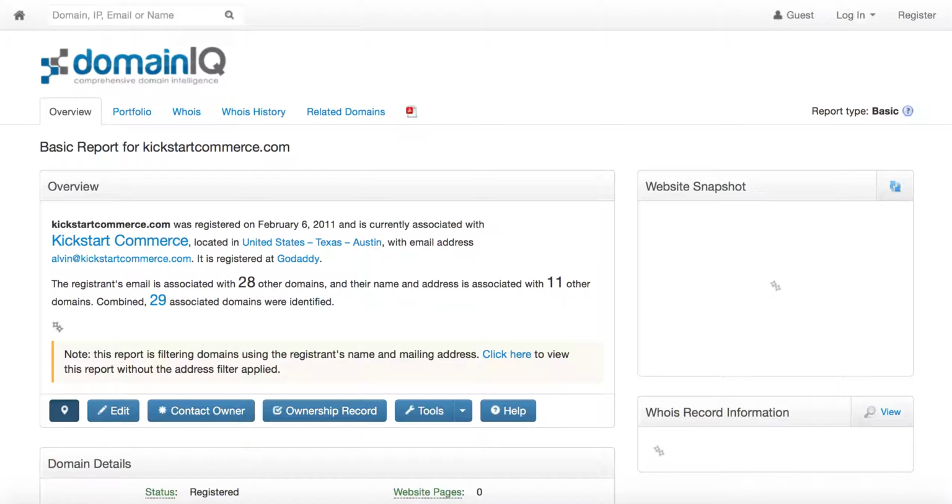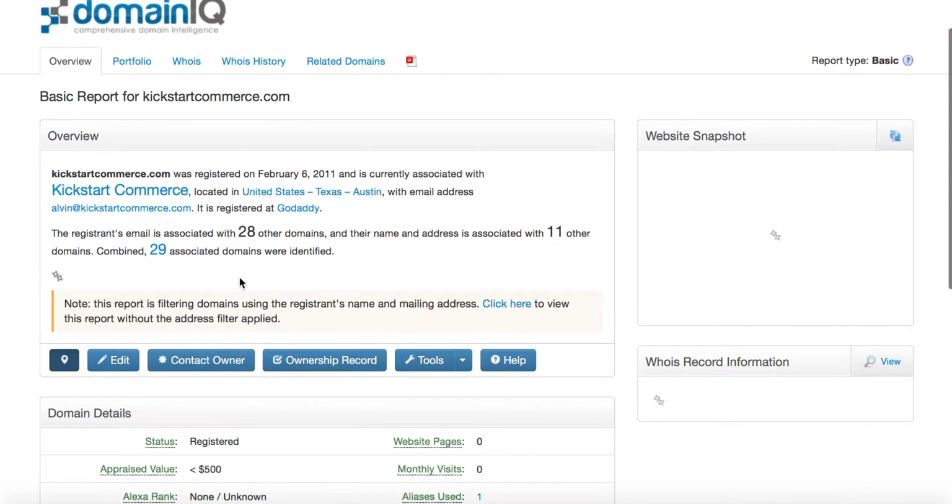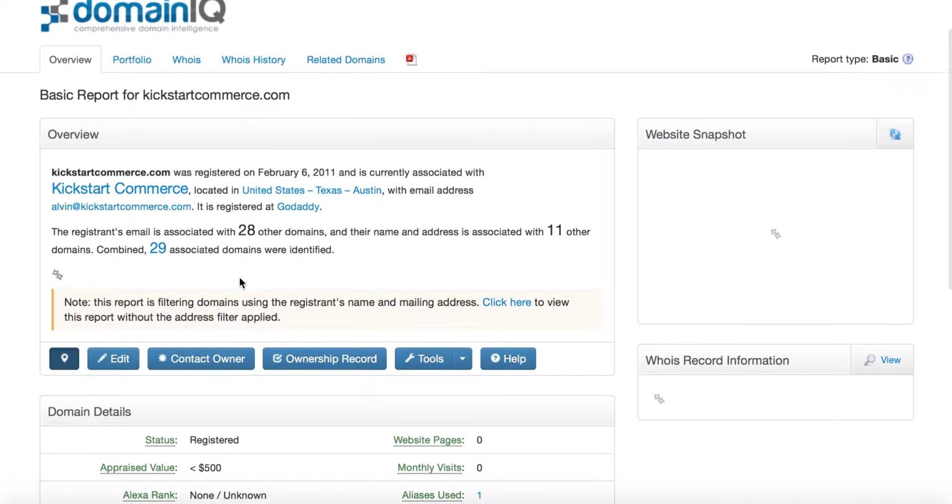Well, it will show you, and also tell you if there's an email address associated with that domain, which it typically is. It'll show you all the registrant's associated email addresses, or rather domain names that are associated with that registrant email.